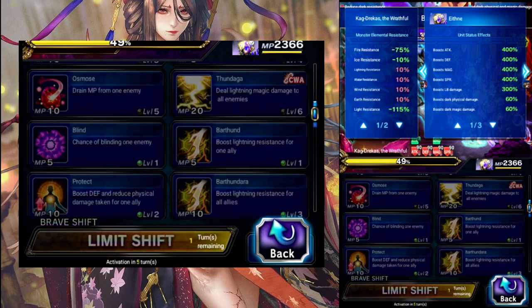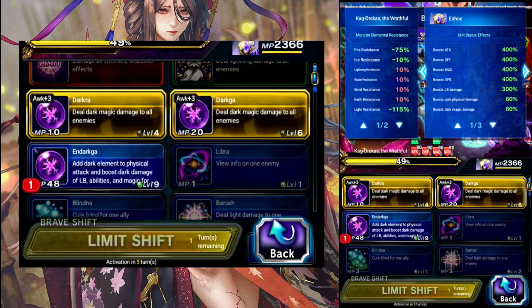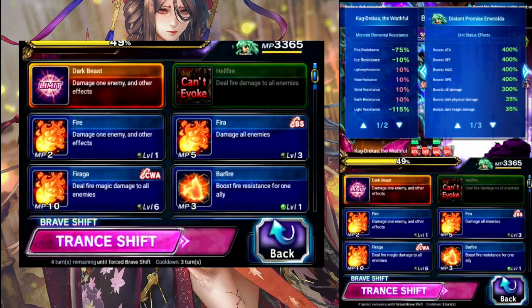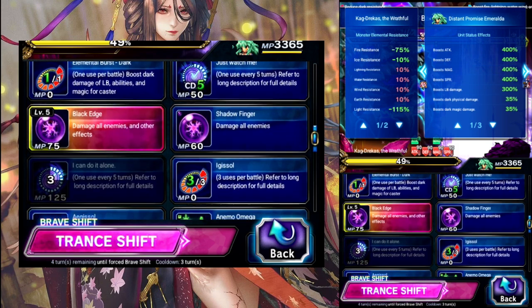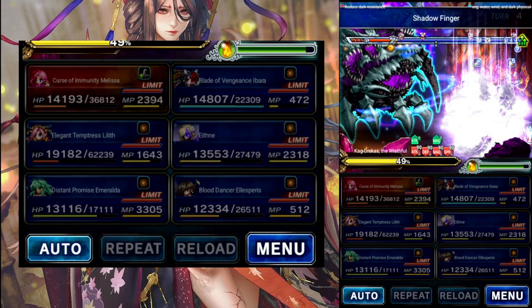For Ethne, we're going to darken view the party. And triple Darkra. And Emeralda is just going to quad on Shadowfinger. They can chain a little bit.